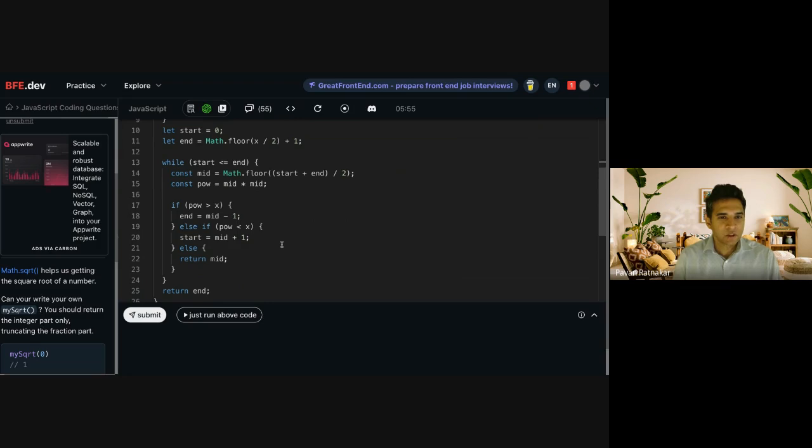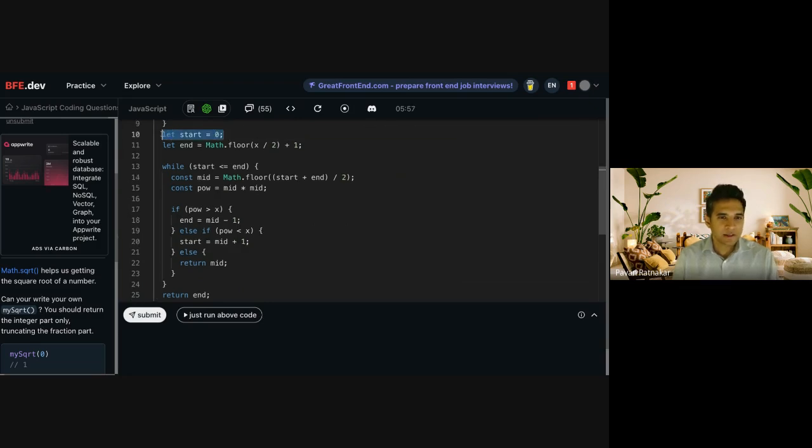Let's go to the code again. We're going to assign the start as 0. The end is going to be Math.floor of x/2, which is half, plus 1. We're going to run a while loop, which runs all the while till start is less than or equal to end. We're going to get the mid.